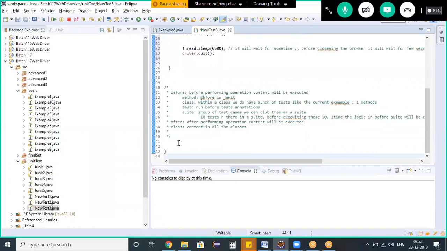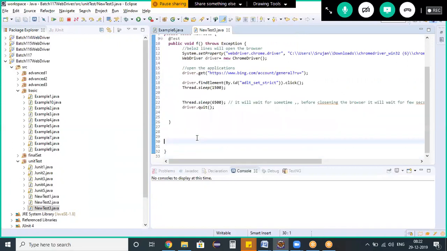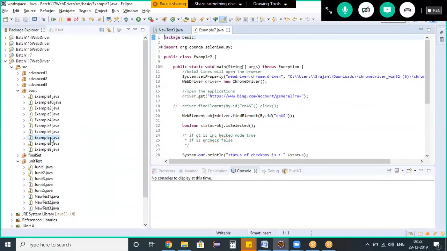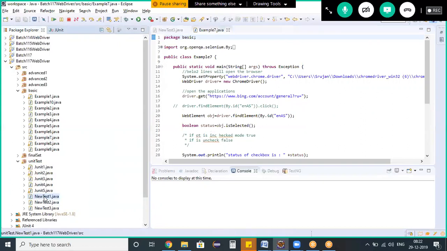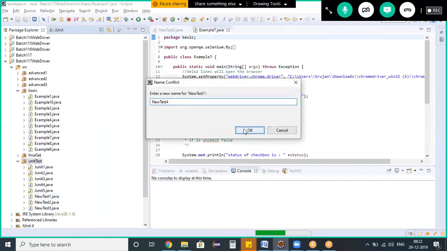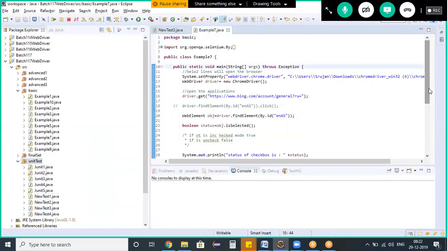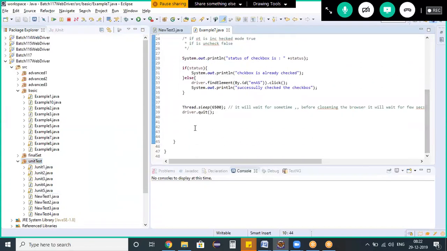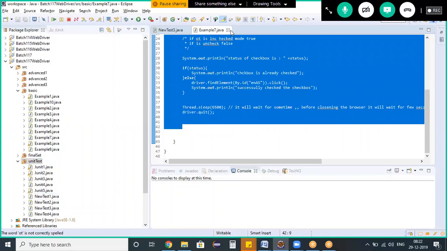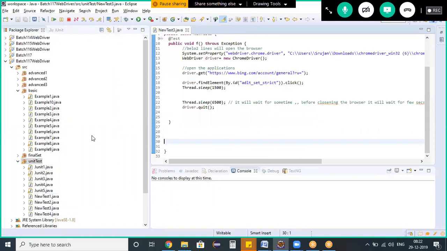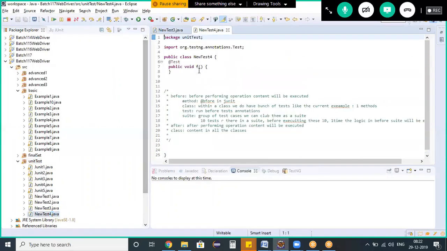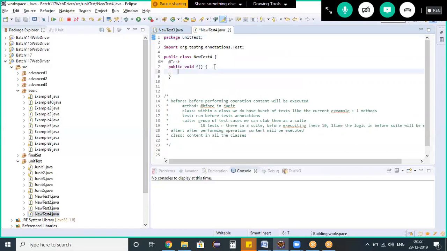Just a simple copy paste. Again I am opening example 7, and I want to copy this logic to a new TestNG test. So the bottom line is I created three new TestNG tests.